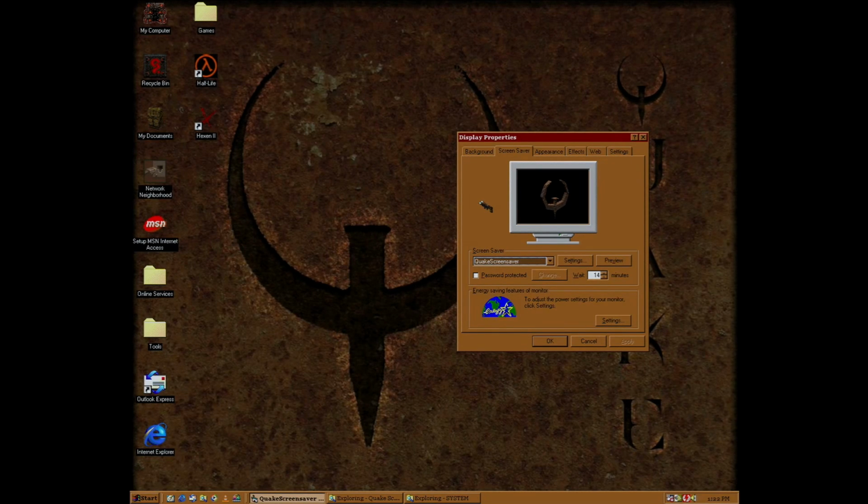Over the past few months, I've been working on an old Windows 98 computer, trying to set up a retro gaming PC. And one of the things I decided to do was create a Quake desktop theme for Windows 98. While I was making the screensaver, I discovered some very fascinating code used when creating screensavers that I wanted to share with you today, including some very difficult to find code that I wish to preserve for future endeavors.